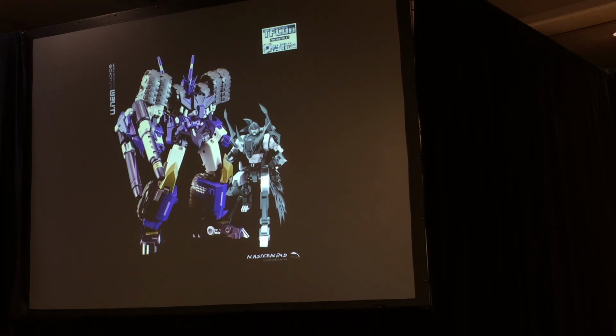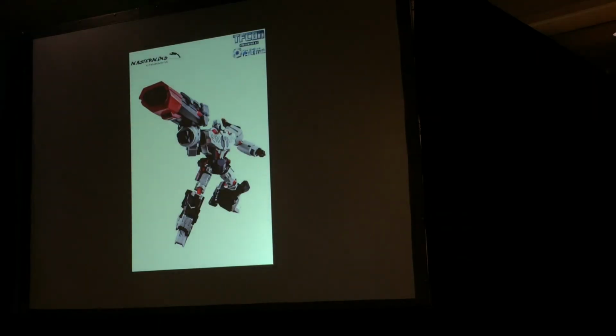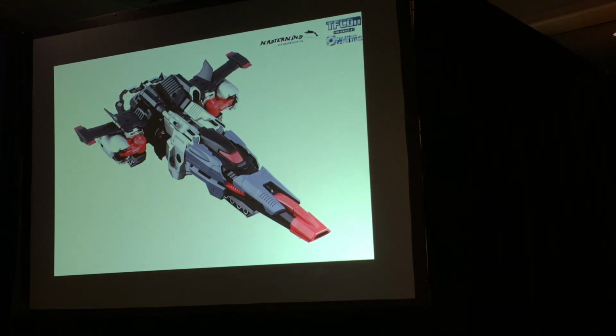I want it. I want like 6 of them. I want a whole line of tiny robot animals. And this thing, this is one that people have been pretty excited for. Tyrantron. Two in one, with all the different accessories that come with it to give him the different looks throughout his career, I guess you could say. From miner to warlord. All the cool different looks.